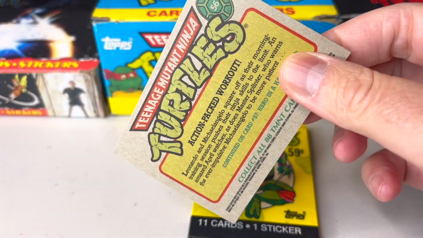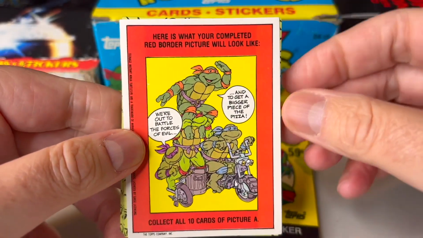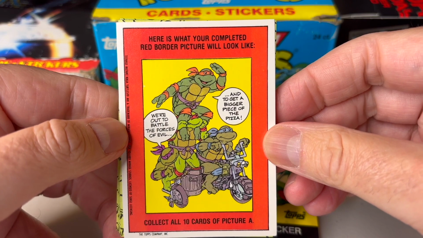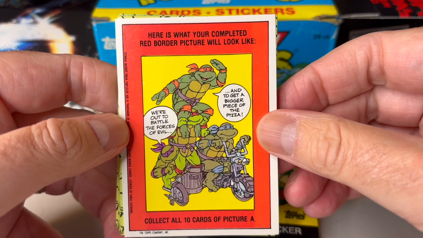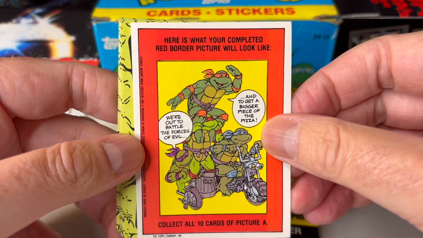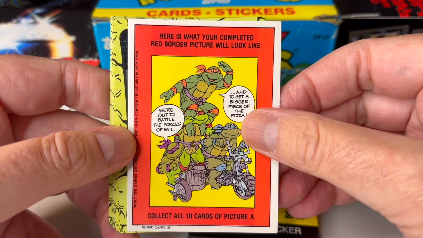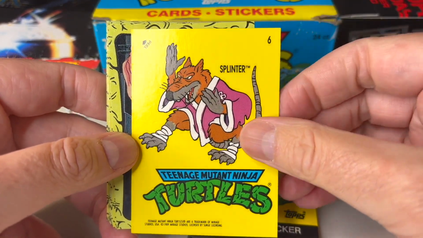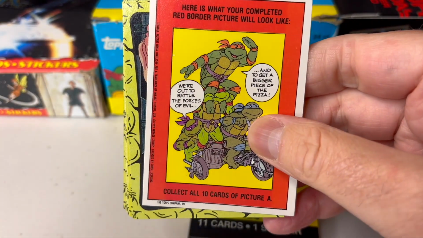This is 11 cards and one sticker. That is a cool sticker. They're in there. Trike? Is that what it's called? I have it up here on my shelf. Actually, maybe at the end of this, I'll do a video of all my turtle toys, but that's cool. Collect all 10 of picture A. So this must be picture A. That is cool.